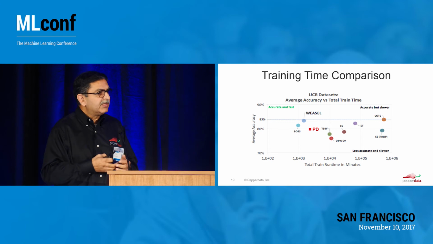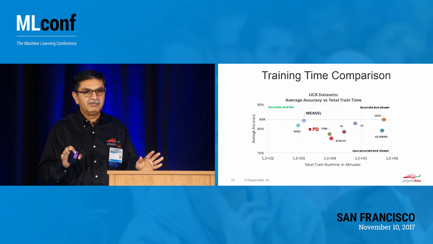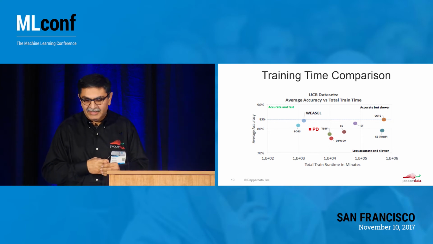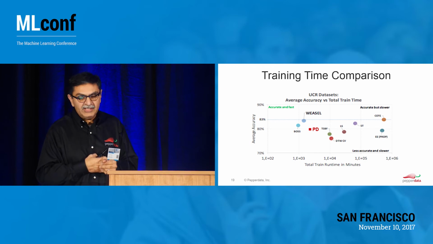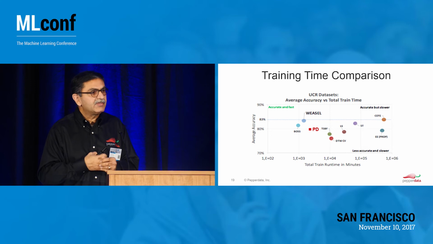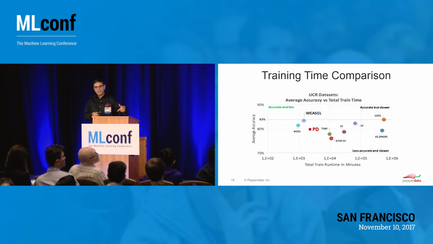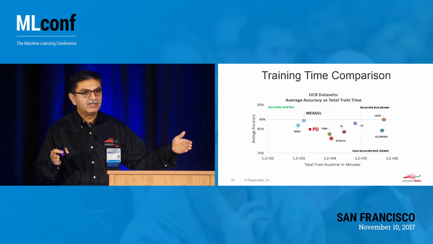The other thing that's interesting is to compare the amount of time that it takes to train. And by the way, I'm horrible at making slides, so cutting and pasting is not my thing, so that's why these things look terrible. What's interesting is if you look at that little blob that says PD, what that tells you is that for the amount of accuracy that we generate, we also have some of the fastest training time. And oh, by the way, in the training time, I'm including converting the time series into the image, running it through the CNN, and then running it through the MLP. So it's a full boat solution here, right?